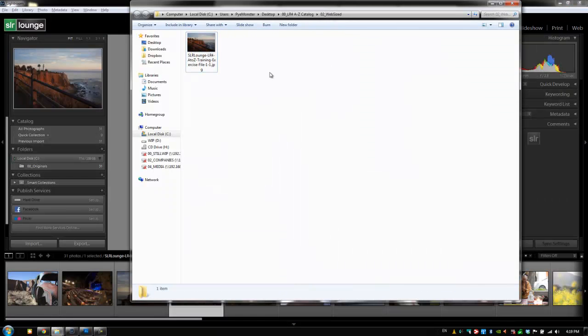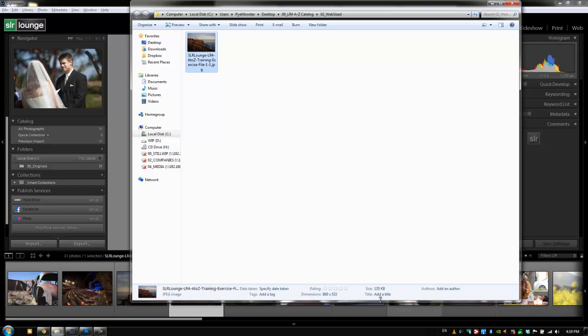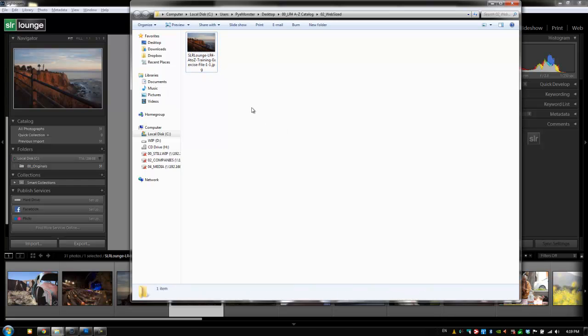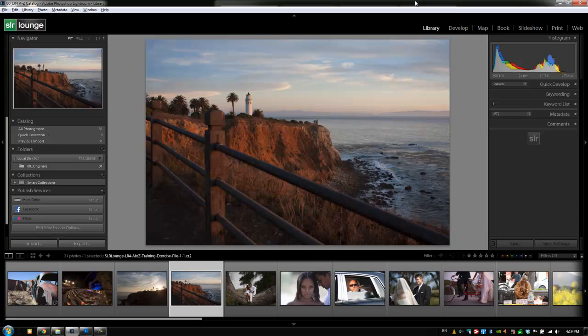And let's check out the overall file size. So here we have a file size of 135K, which is really pretty small, compared to our print size image, which is 4.65 megabytes. All right, guys, so hopefully that makes sense. You guys have your print sized and web sized presets set up, and let's go on to the next tutorial.